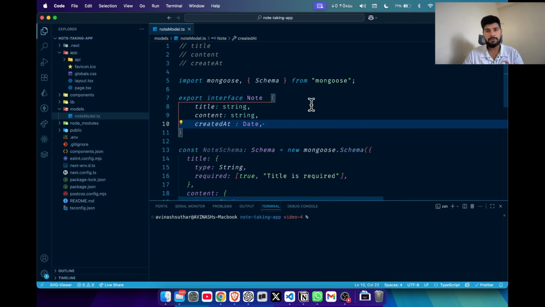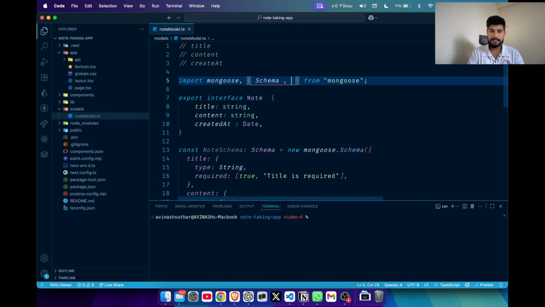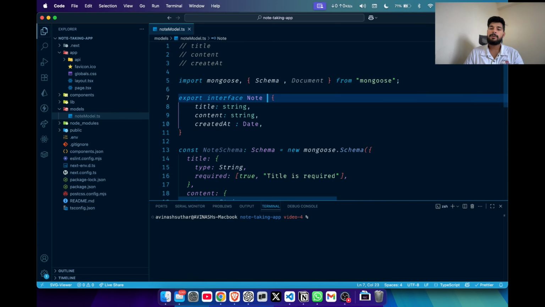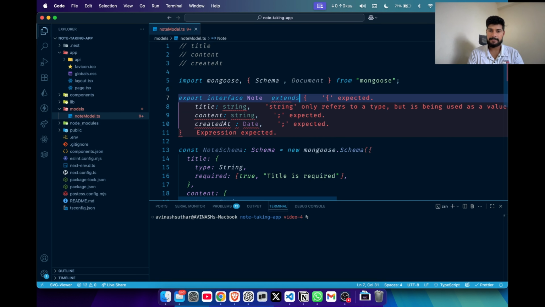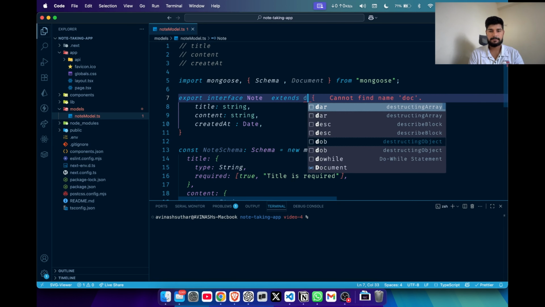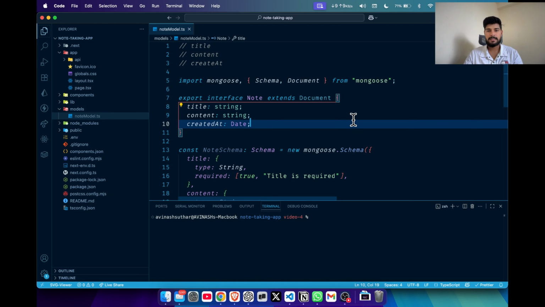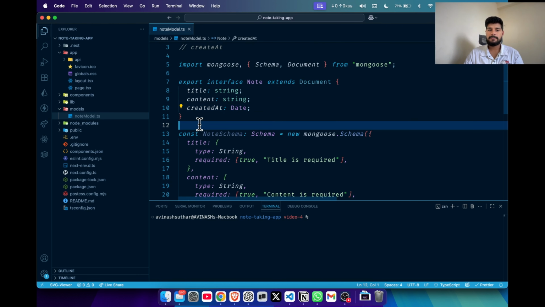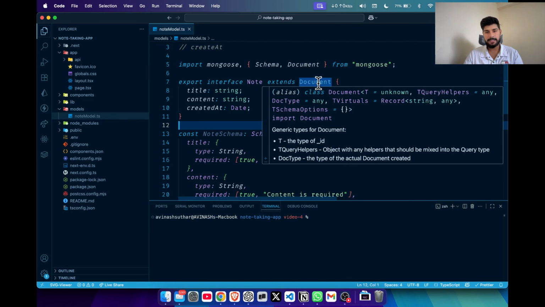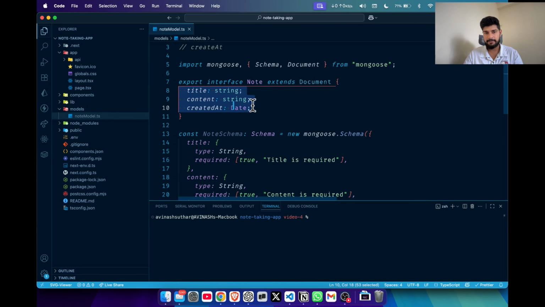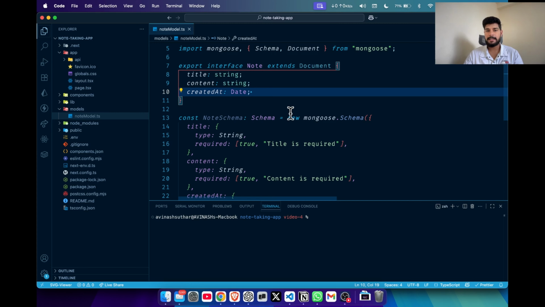Also, Mongoose provides us an interface called Document, and Note will extend that. So Note will have everything from Document, plus these three fields. This is the interface.